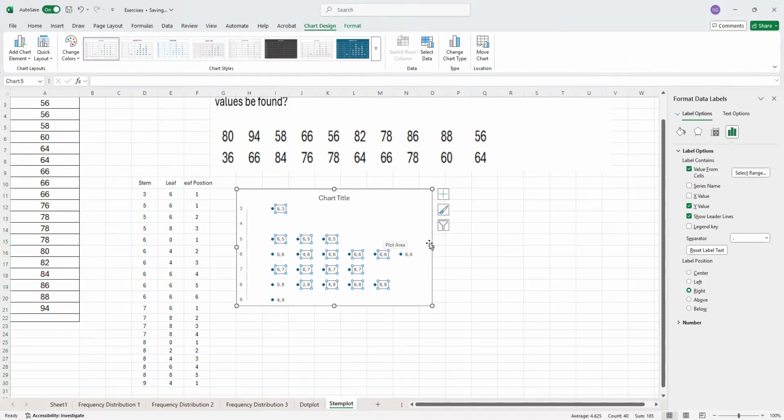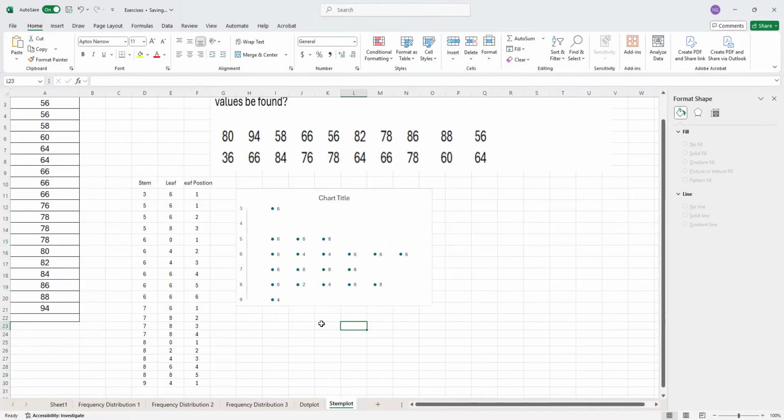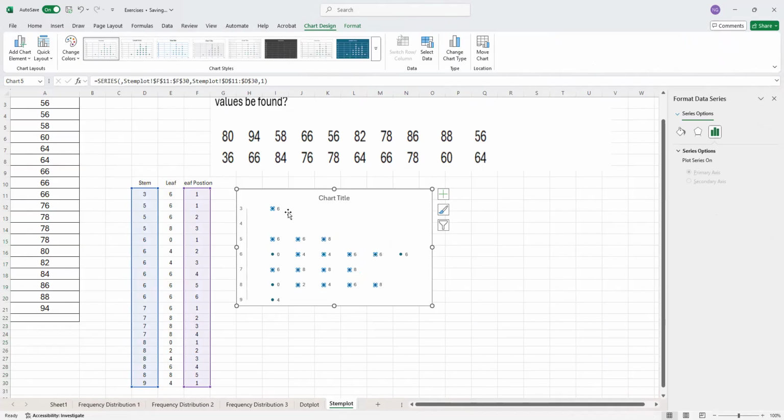You need to make sure you unselect, in the window on the right, the Y values, and also unselect Show Leader Lines. So, okay, you can see now most of the data you have. If I click outside, you see those are them. But how to get rid of the dots, because now you have the dots. Just unfill them.